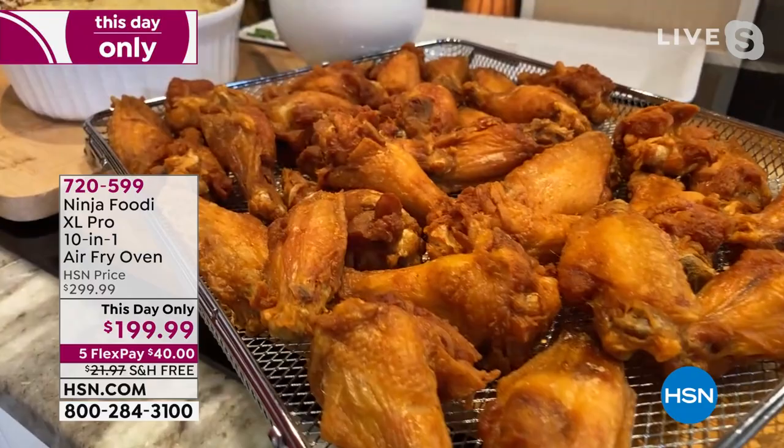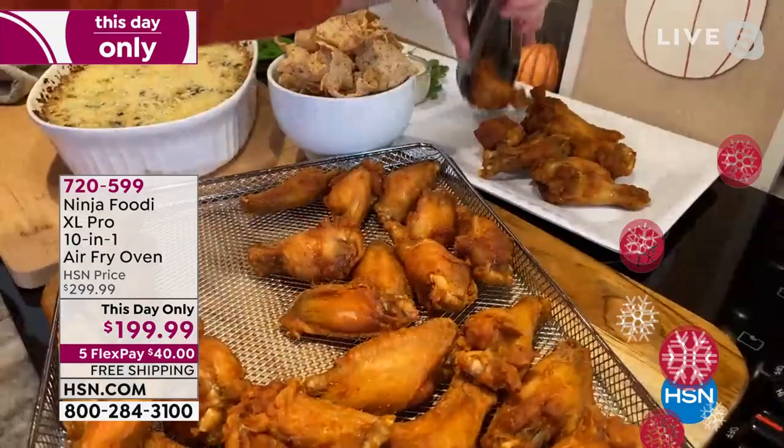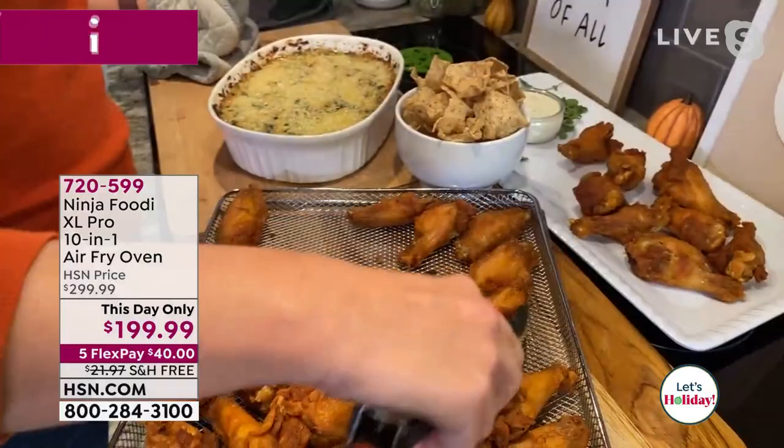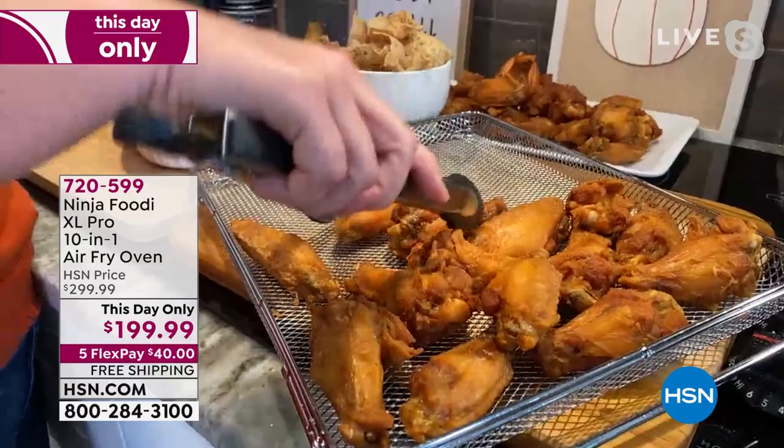You could do these from scratch if you have a recipe. You can also just do some frozen if you find them at the box stores that you like. You want to do some frozen wings. You can also do other appetizers, too. So you could do egg rolls or French fries or chicken tenders or anything that you want to have in your freezer ready to go. Chicken wings are like my favorite thing. You don't have to put anything on. You could just put salt and pepper and throw them in. I have done chicken wings a lot.